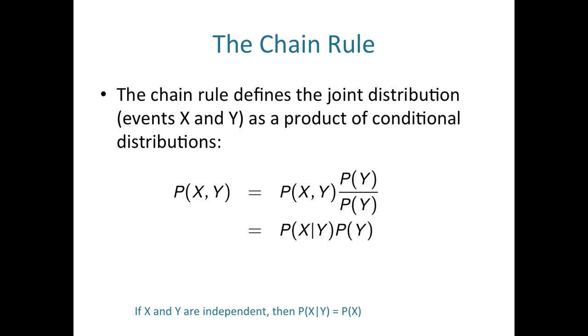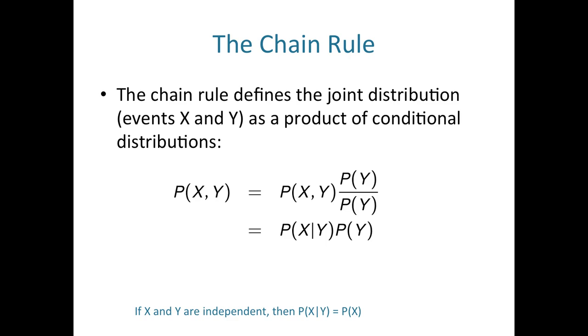So remember that when we defined the joint distribution of two events, we said, what's the probability of a card being red and being a number 8, for example. We said that if these are independent events, then the probability of x and y, the joint distribution, is going to be the product of the two independent distributions. Now we are looking into a slightly more complicated scenario in which x and y are not independent. And when x and y are not independent, the joint distribution is expressed using conditional distributions, specifically using the formula that you see there.